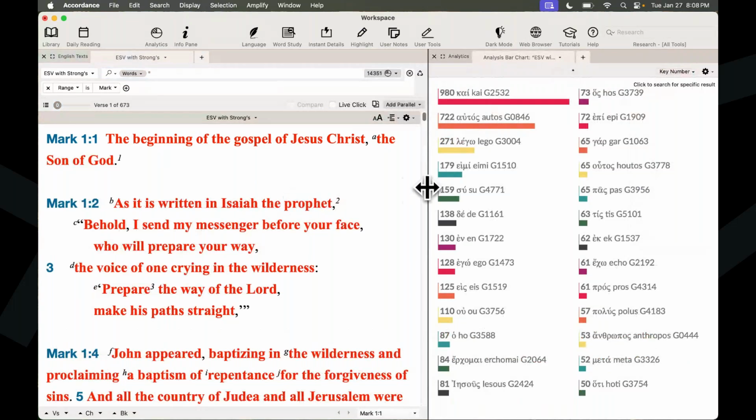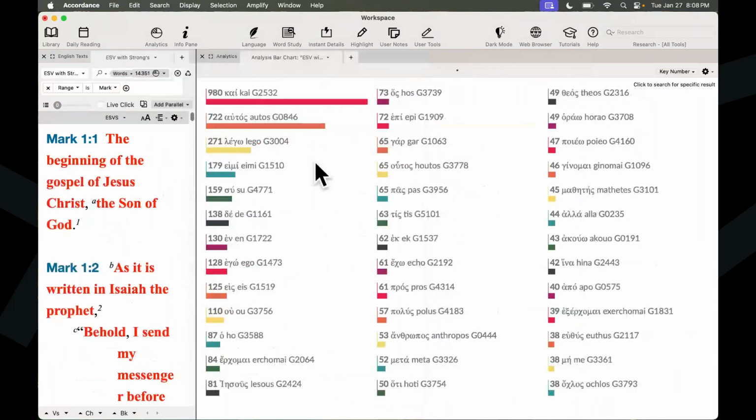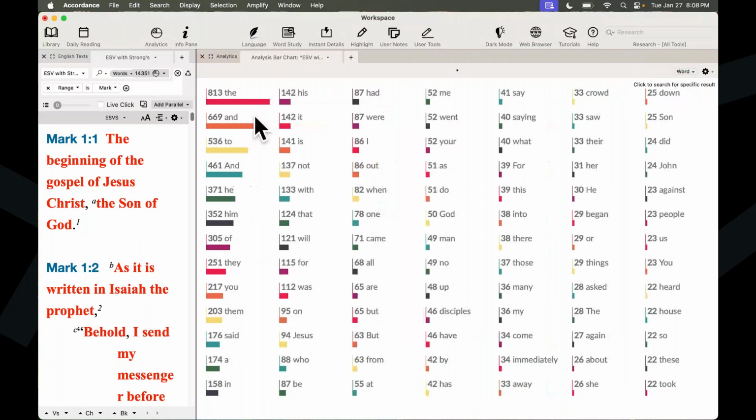Well, I may not understand Greek, so I'm going to move this over so we have more space. The nice thing within the program is you can convert the Greek words. I know that's God, theos, but I can convert that from a key number to a word. Now I'll transfer that from Greek into English, and I can go through here and take a look to see what words are most used within that particular book. Jesus, God, against, son, herd, house, immediately, sayings.